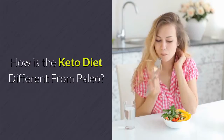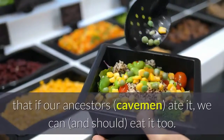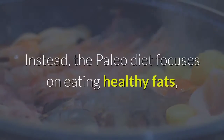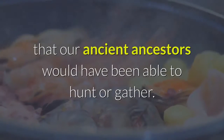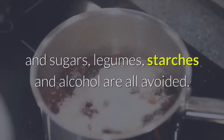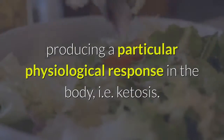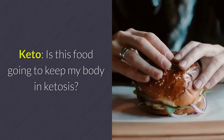How is the keto diet different from paleo? The paleo diet has been touted as the original human diet, based on the premise that if our ancestors ate it, we can eat it too. Foods invented through modern agriculture, like processed grains, are off the table. Instead, paleo focuses on healthy fats, lean meats, fruits, vegetables, seafood, nuts and seeds — anything our ancient ancestors could hunt or gather. Foods like dairy, grains, processed food and sugars, legumes, starches and alcohol are all avoided. The keto diet, although some foods overlap with paleo, is focused on producing a particular physiological response in the body — i.e., ketosis — rather than asking 'did a caveman eat this?'